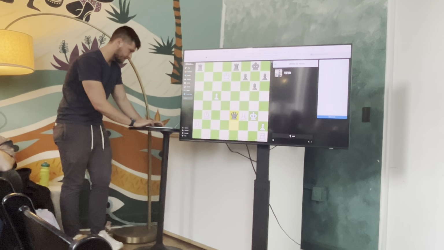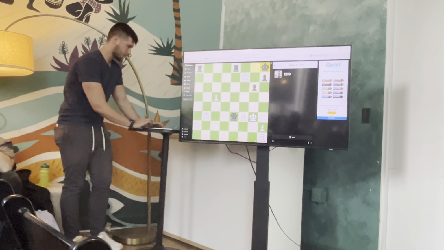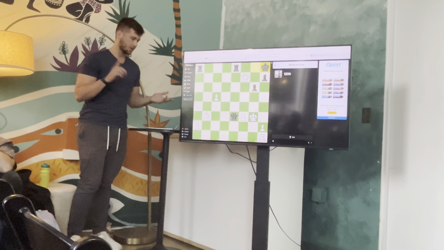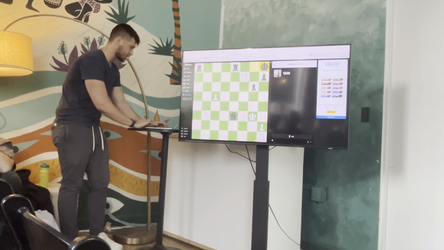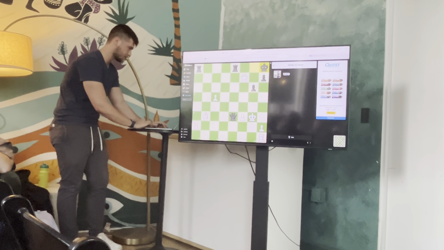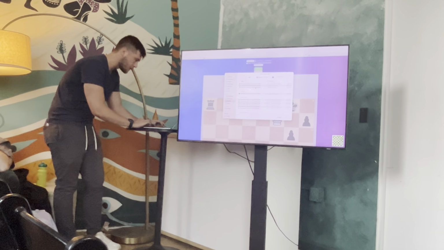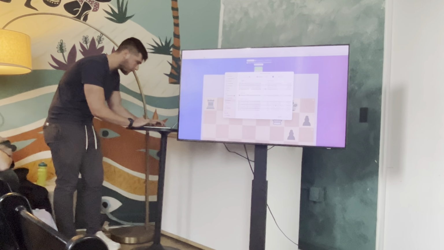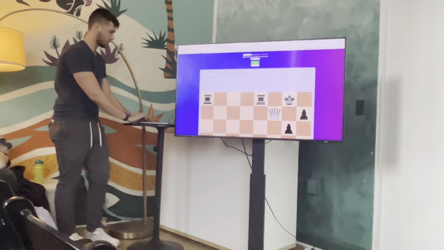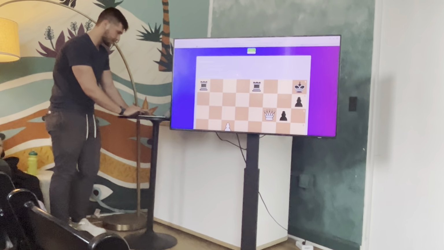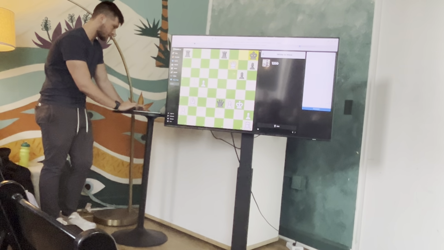So let's see, D7 to F7. Let's see if that's correct. Yep, that was the right move. Confirmed it with the check mark. And so we can take this to its completion and just finish out the puzzle. So F7, F6. Ready? Great.